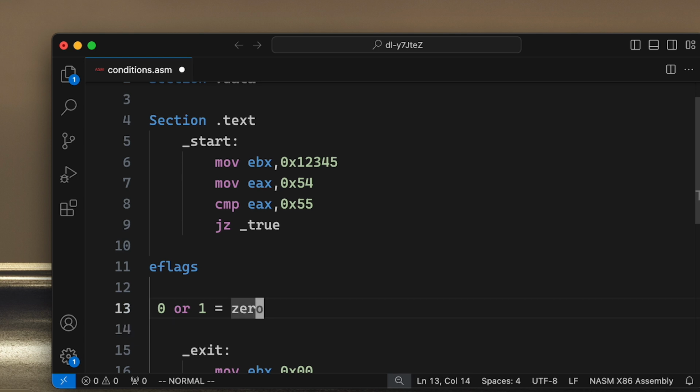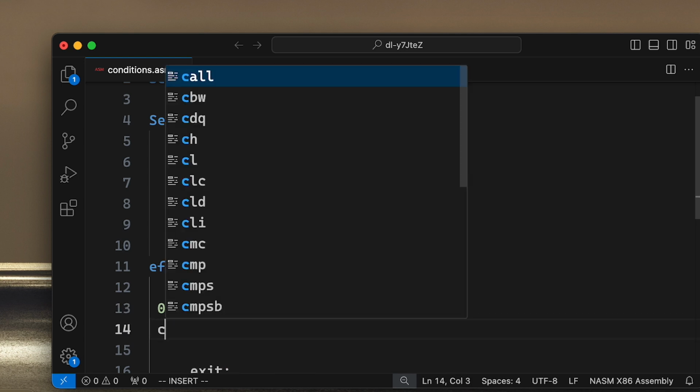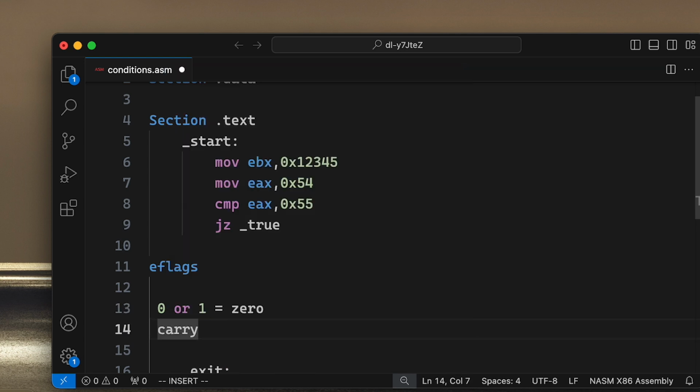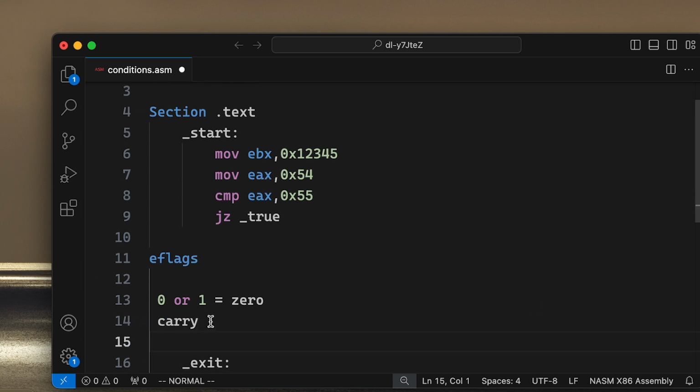And then there is a carry flag. I don't know how to spell that correctly, but I think like this. So basically, when you add, let's say 200 and 200 in a byte-wise add, then it will not fit inside of that part of the register, and then it will set the carry flag.